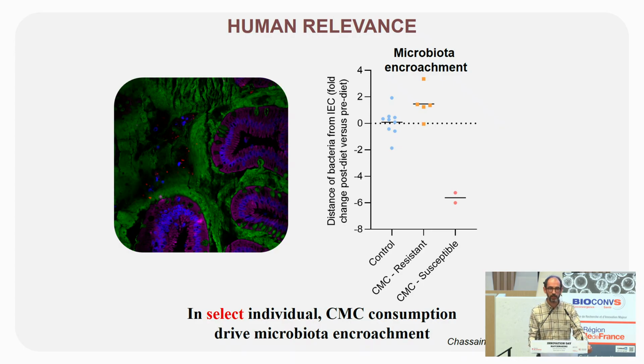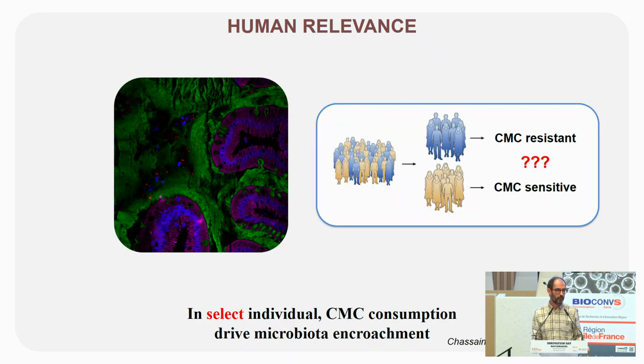You can see in orange that for most of those participants in which we gave dietary emulsifiers, the microbiota was not really altered in its localization and interaction with the mucus, while we observed that for 2 of those participants, they were characterized by a very strong microbiota encroachment following consumption of dietary emulsifiers. So it was kind of disappointing at the beginning, showing that there are these two groups, and this was really bringing the concept that maybe we are not all equal in the human population, that we are not all equal when we face those dietary emulsifiers, and that maybe some of us will be emulsifier resistant and some of us will be emulsifier sensitive.